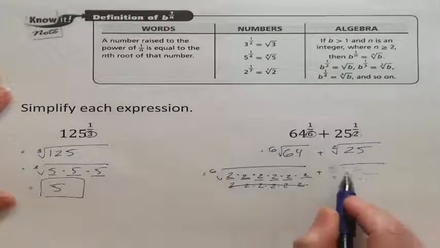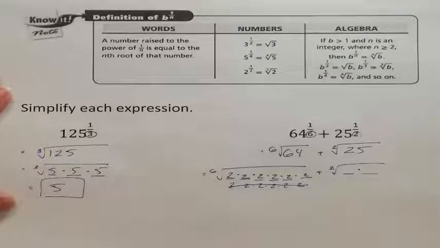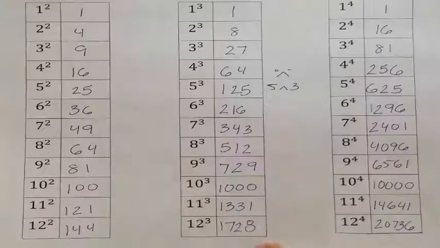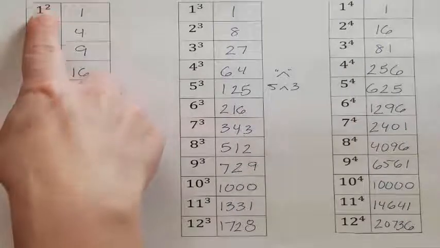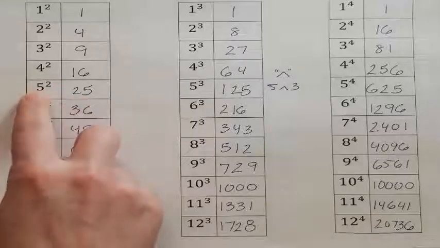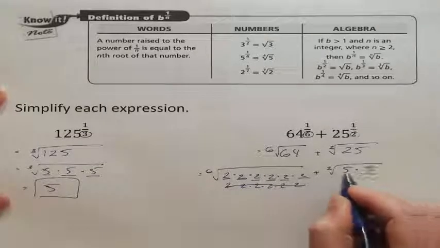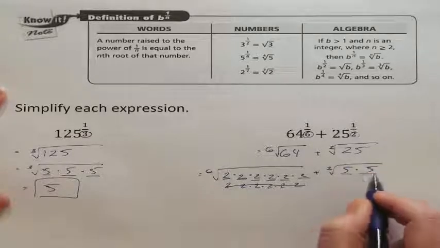Let's go ahead and do this one. I'm looking for one number that goes 2 times, and equals 25. So my list, I'm looking for one number that does 2 times. Well, here's my 2's lists. I'm looking for 25. There's 25. So that meant 5 was 2 times. So that meant each of these spaces was 5, because 5 times 5 is 25. These have to be the same number.